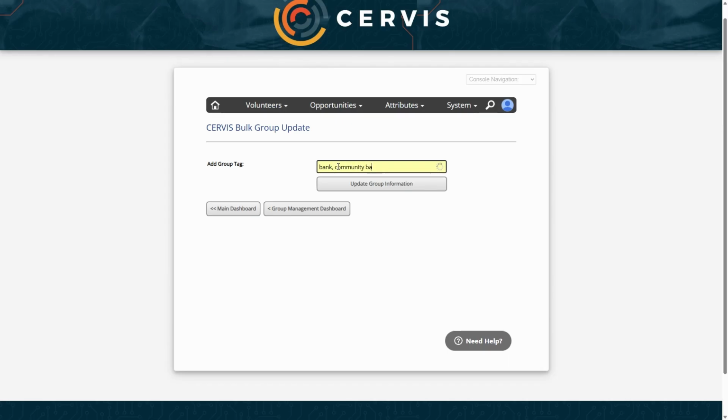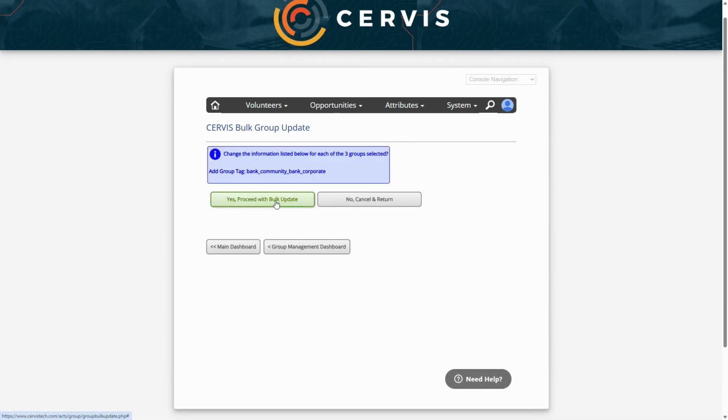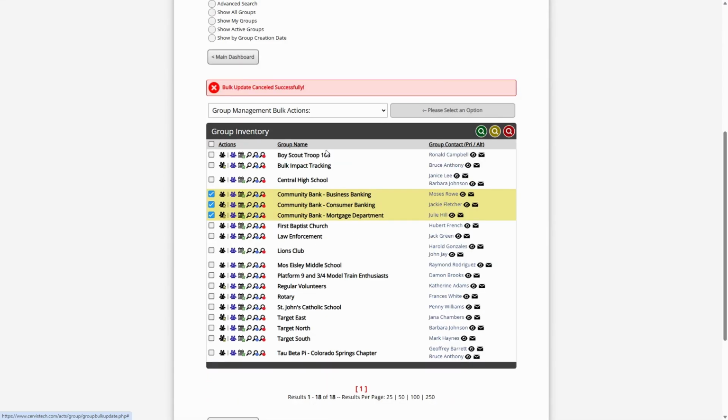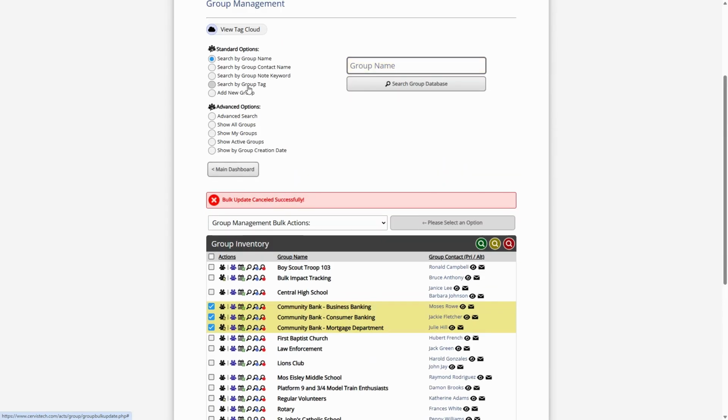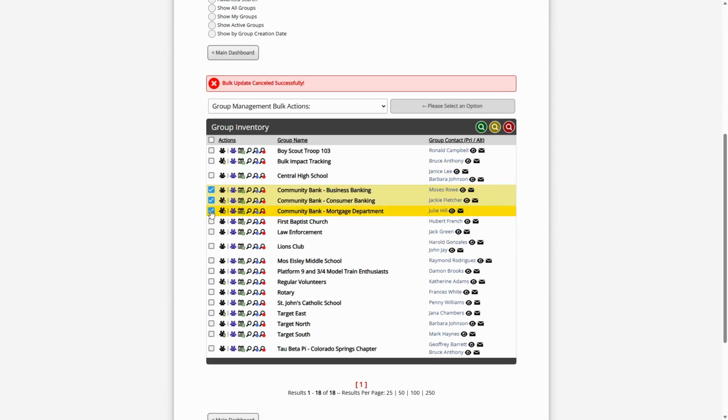So maybe I'll just create a tag for that specifically. Maybe they're a corporate sponsor. I can add all these tags in. That way in the future, if I want to run searches for a set of groups based on a particular marker or moniker, I don't have to rely on it being in the name. I can run a search for all of my banks that have been tagged, or all of my schools that have been tagged, or all of my corporate partners or whatever else, right? You can add tags in to identify sets of groups.